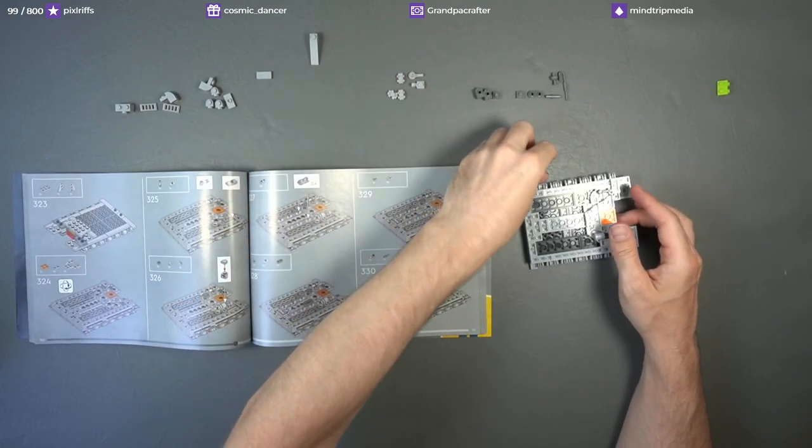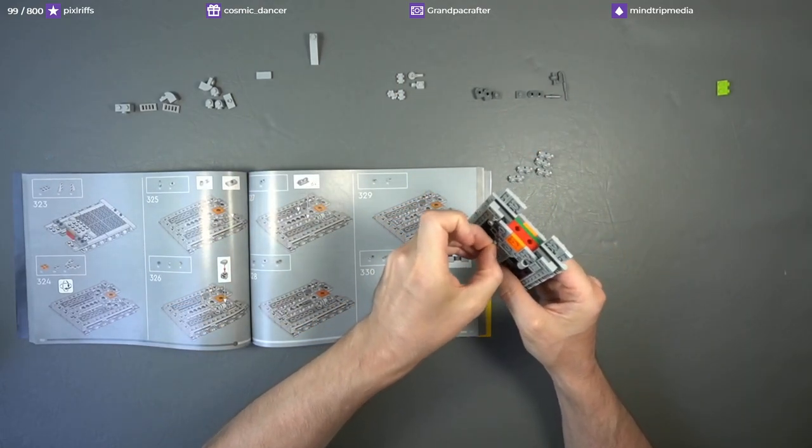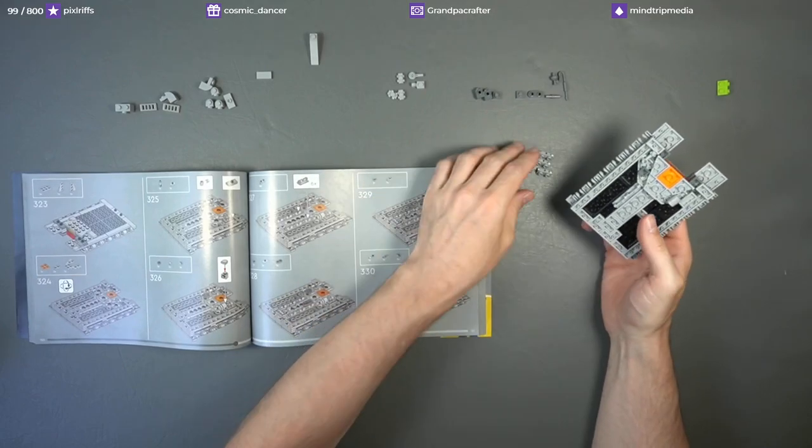All six of these. Oh, right. I remember these go in the cracks. These were really difficult to place last time. You'll notice this week I'm probably using my thumb a lot because the tips of my fingers are sore.